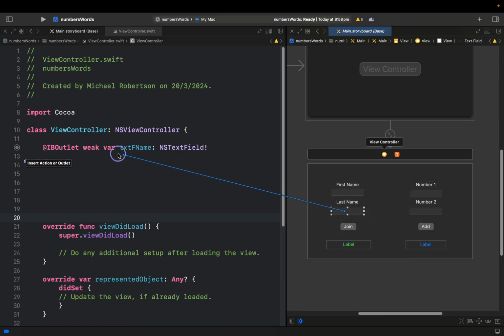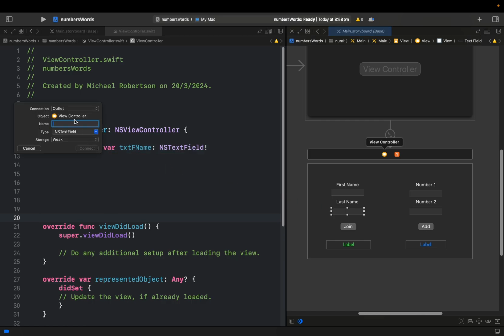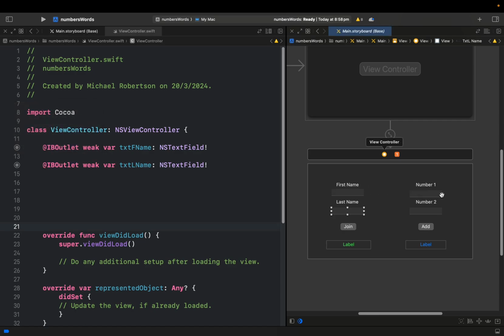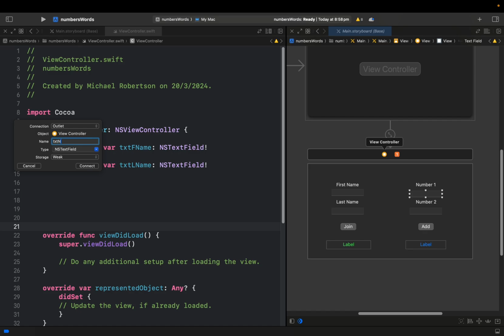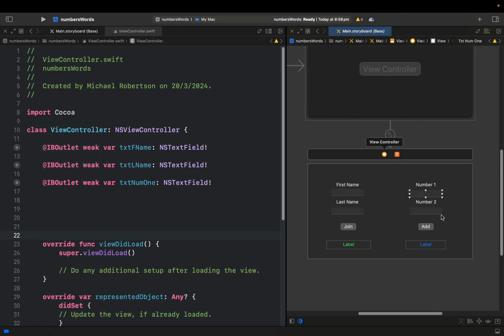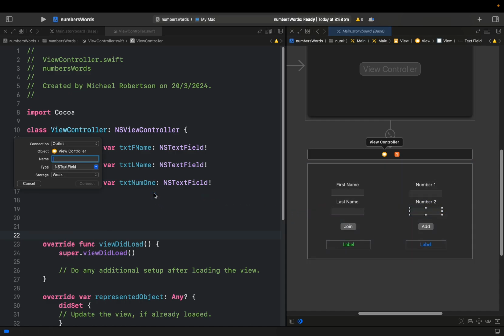So Control, drag in, make sure it's an outlet, and then txtLName. Here, number 1, txt, call this num1, and then here, txt, num2.